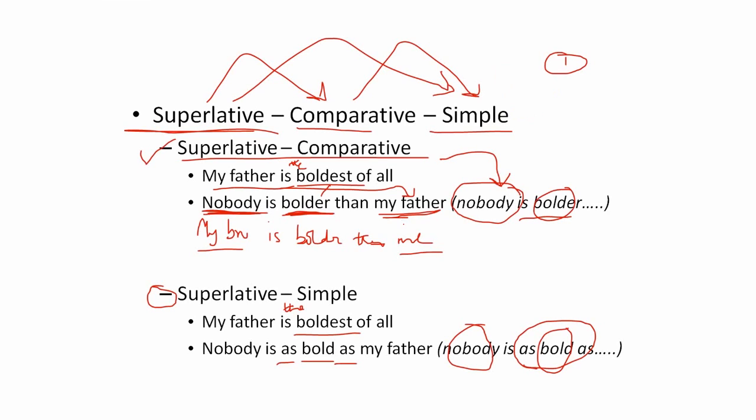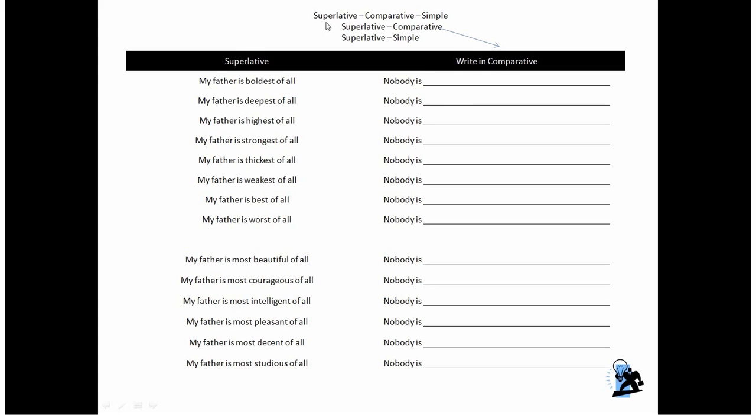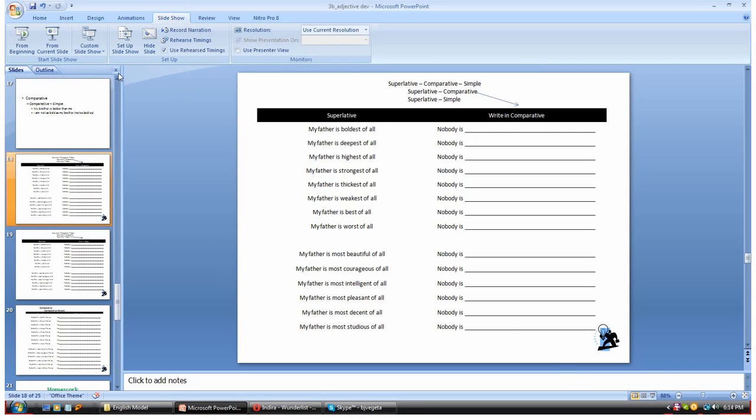Okay, so did you understand how you can write a superlative into comparative? And also, a superlative can be written into simple degree, or we can write a comparative into a simple degree as well. So we already know that a superlative degree can be written into comparative or simple. Now we have superlative examples here, and on the right you are required to write in comparative degree without changing the meaning. Okay, so I'm going to do this with you.